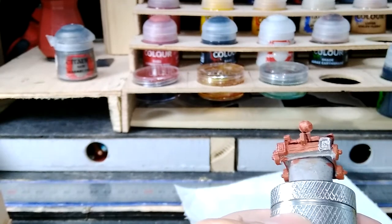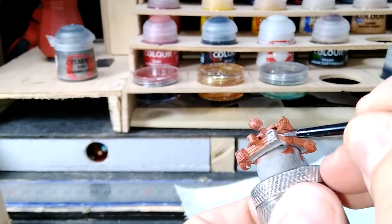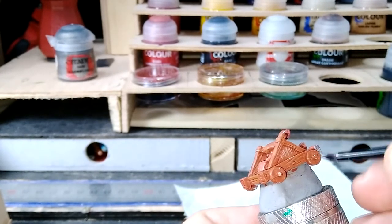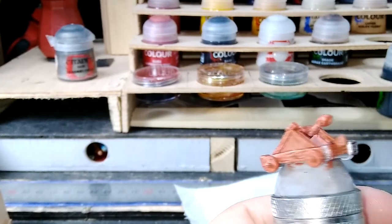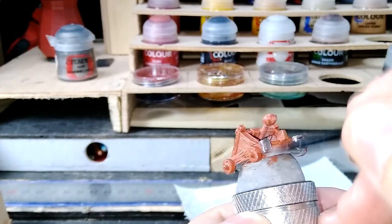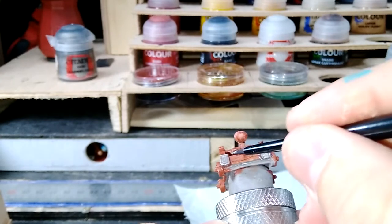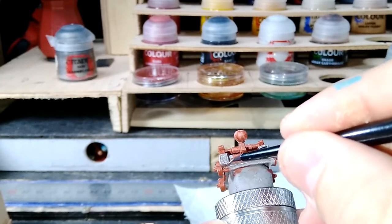Now, the ends of the logs I did with lead belcher, as they appear to be a metal reinforcement. So, yeah, each and every end of the catapult gets this lead belcher treatment, and then I will come back with burnt sienna to fill in the center of the pillar so that it's even more detailed.